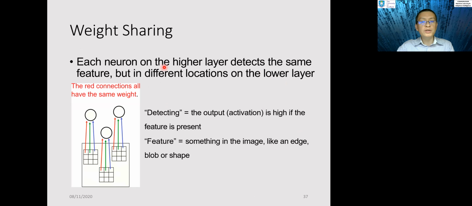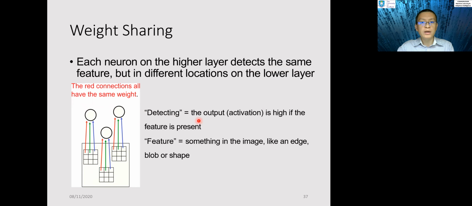So here are more details. In this weight sharing scheme, each neuron on the higher layer will detect the same feature, but in different locations of the lower layer. For example, these three regions, red, green, blue, carry the same weights, but they will feed into different hidden units.